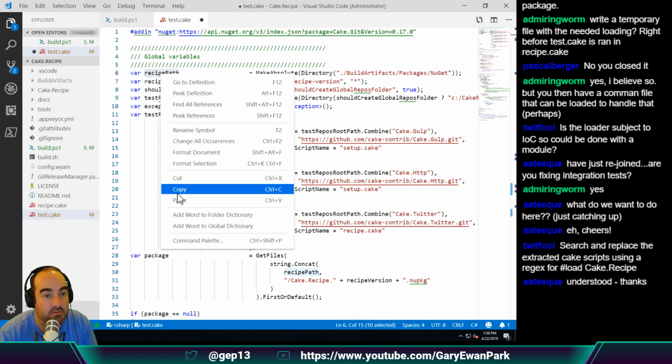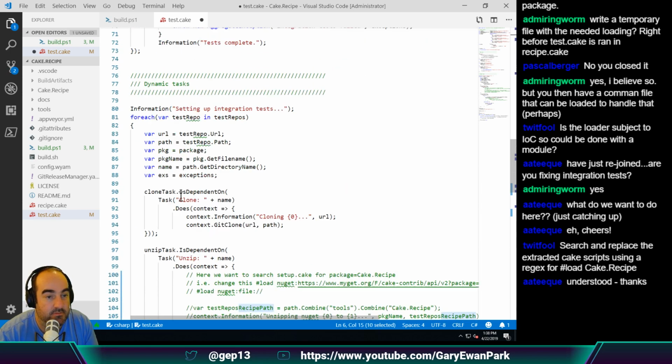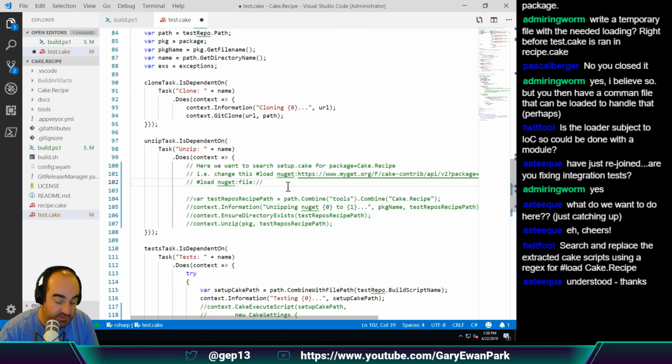Recipe path. So this is obviously just pseudocode, but you get the meaning. Recipe path to then be package equals Cake.Recipe.